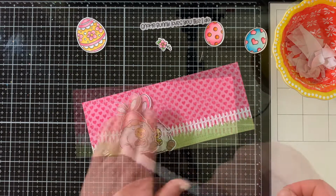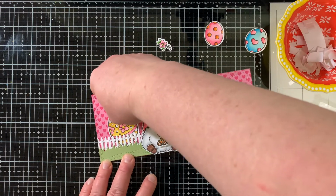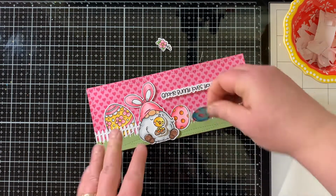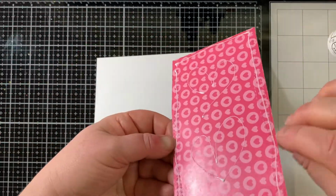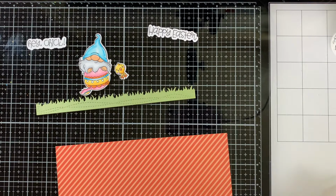And he's going to sit down there in the grass. I added the sentiment that says, "Gnome Bunny loves you like I do." And then I'll put the eggs in and around the gnome, tucking some in the grass and one behind the fence. I'll add this little flower, and there's the flower that I need the green markers for to color the leaves, and glue that onto a slimline card.